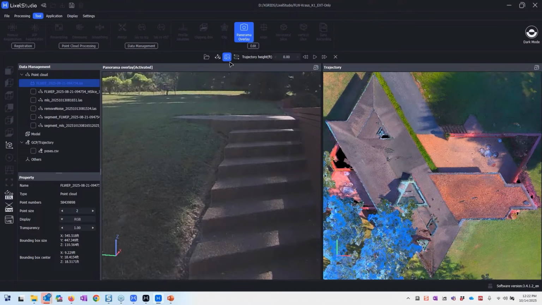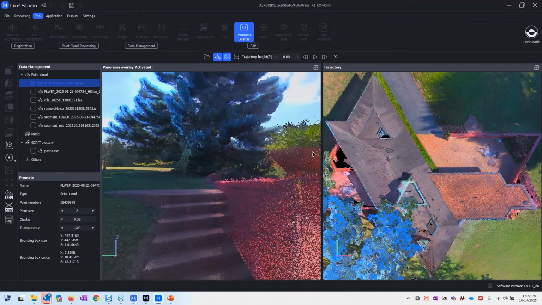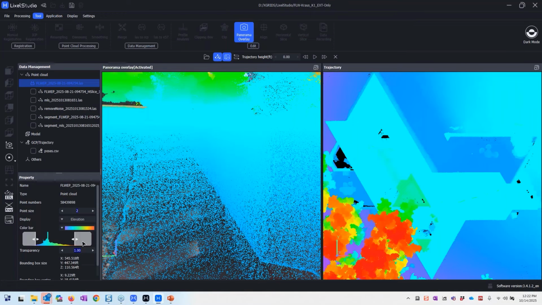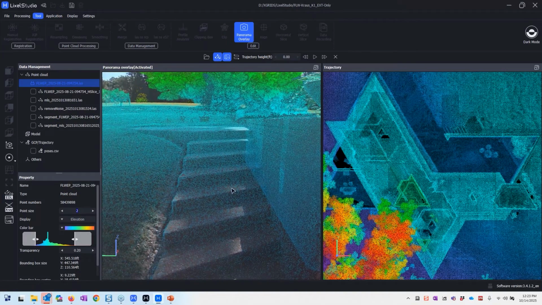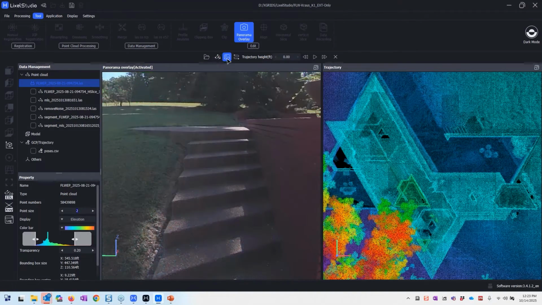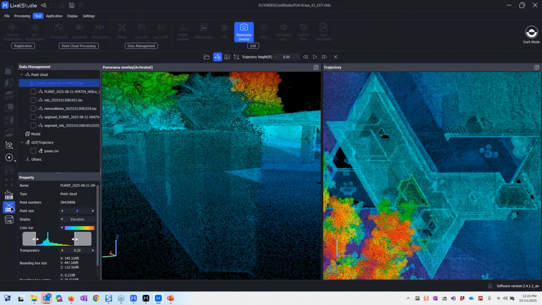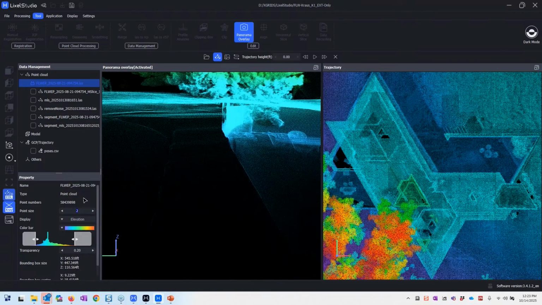Turn off that trajectory. I can turn on the point cloud. So now I'm looking at the image overlay with the point cloud. And then all the items that I have with the point cloud, looking at this in elevation view, I can apply like a transparency to that so I can see the image and the point cloud overlaid. I can turn off the point cloud, look at the image, or I can turn off the image and look at the point cloud. So that's going to be my view for that particular area.